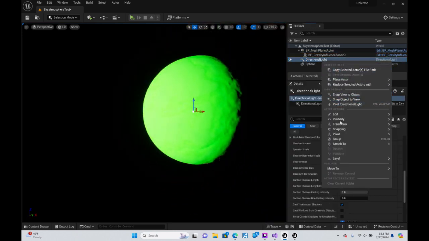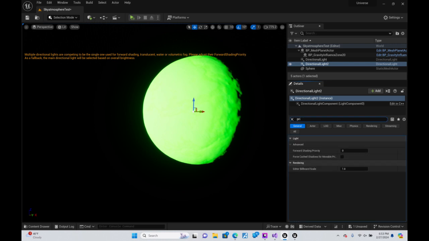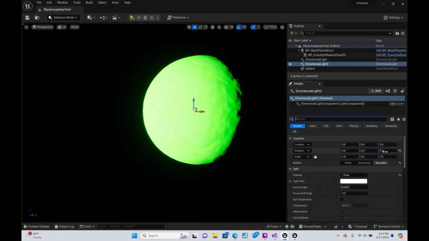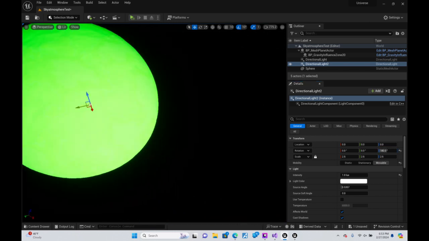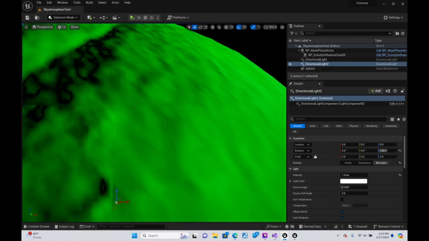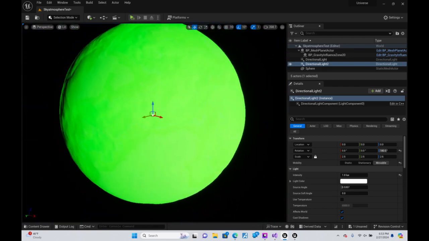I guess I need my directional light back. Duplicate, rotation. I mean, there would be planets like this.